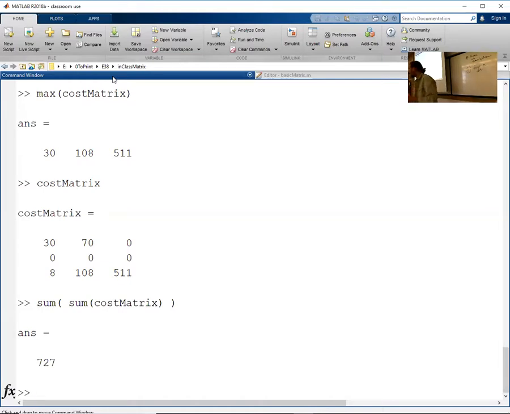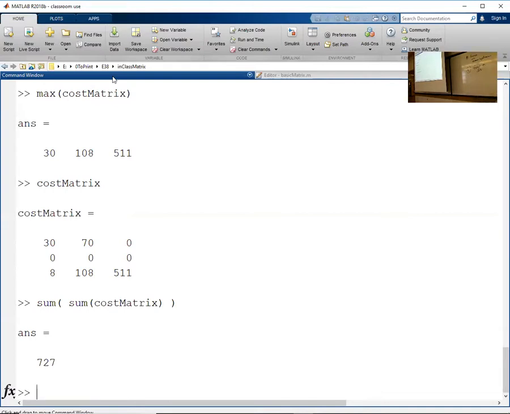Would this method work with max? I want just the single largest value of the whole matrix. Would I use sum and max together, or max and max? Max and max. Sum and max together does something different. It sums up the maxes of each column, or it gives the max of the sums. It depends on the order. So they're going to give you different responses.